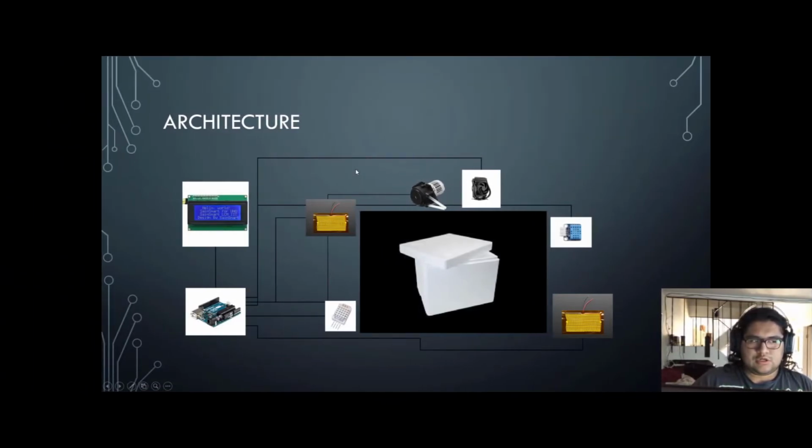The hardware design hasn't changed drastically at all. The only changes were just placement of the components around the enclosed area.